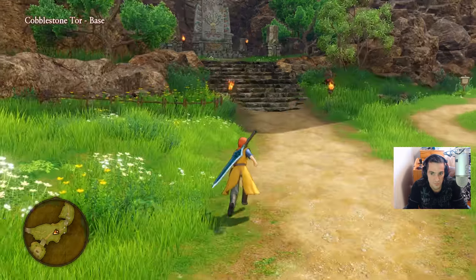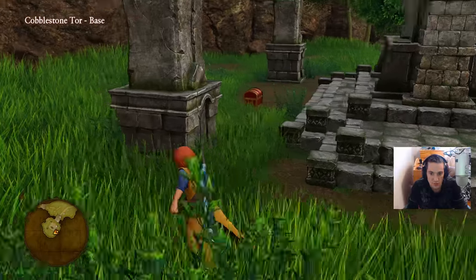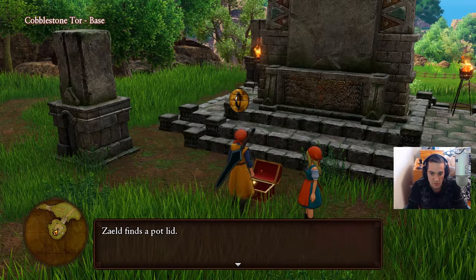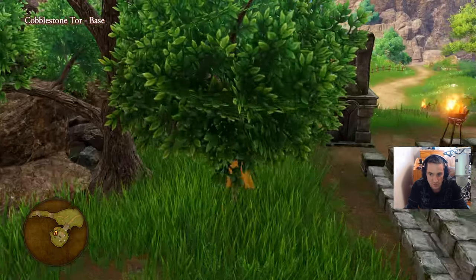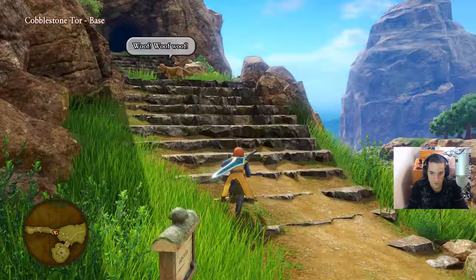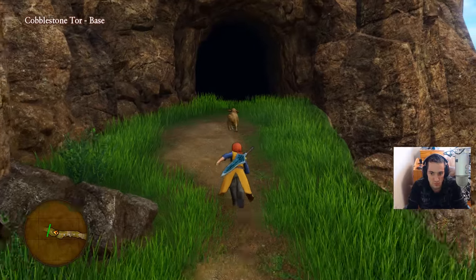Alright, that's our setup. Then we want to go over here, and we want to grab the pot lid, I believe it is. If I remember correctly, it's the pot lid, right? Yeah, it is. That's a shield. But like I said, we're not using sword and shield early in the game, we're going to be using greatsword. It does more damage, and we don't really need the extra defense, so might as well get more damage.